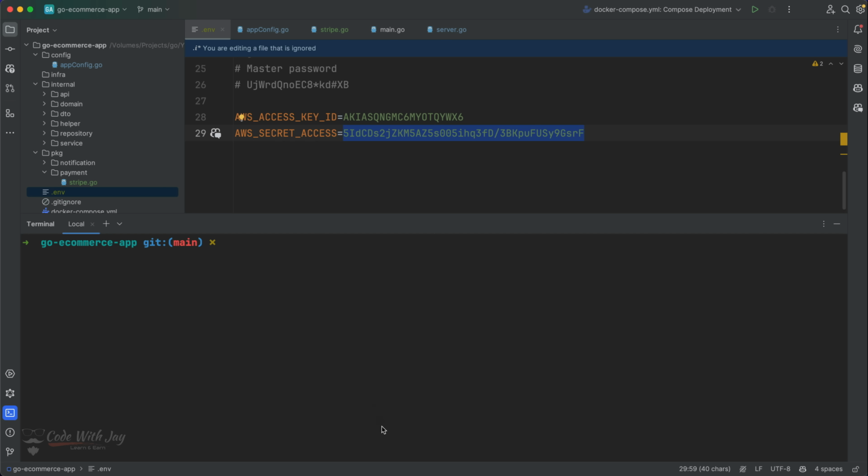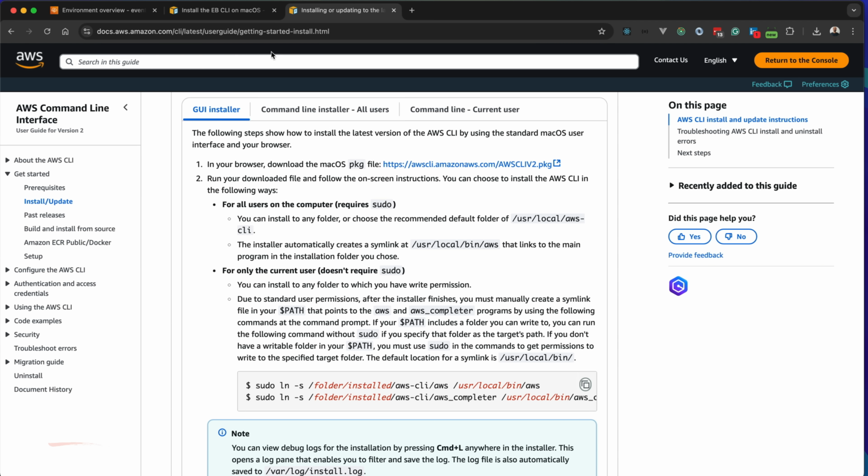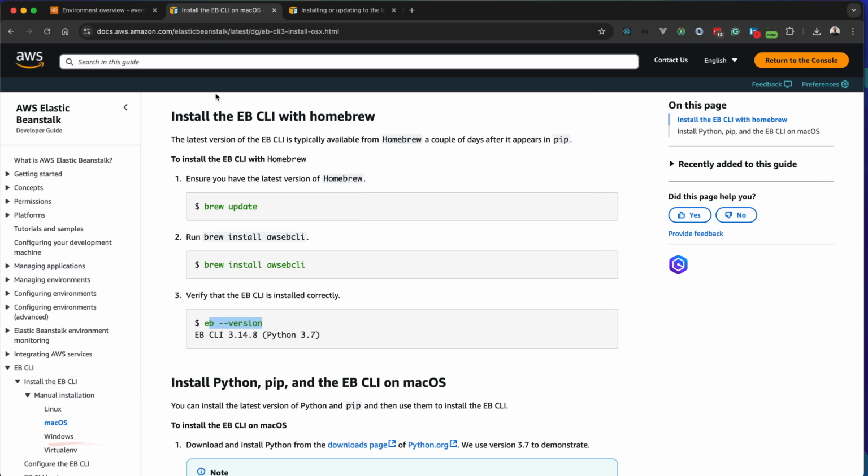Now let's go to our AWS console once again. Here, we need to install the Elastic Beanstalk CLI as well. In this case, if you are using Mac, then definitely you can use Homebrew. In my case, I used brew update and I have installed it. I'm doing a few deployments using Elastic Beanstalk, so I have already set this up. If you have not done it, then go ahead and do it accordingly.